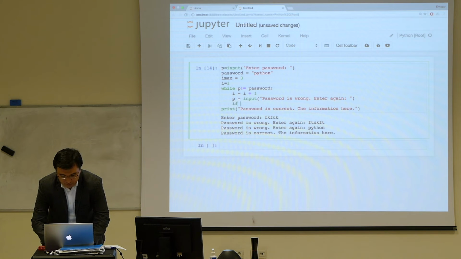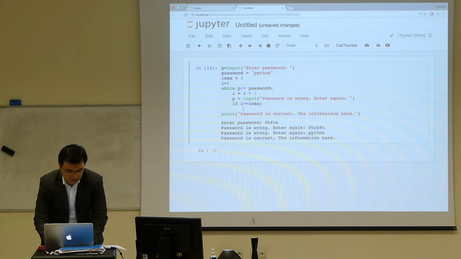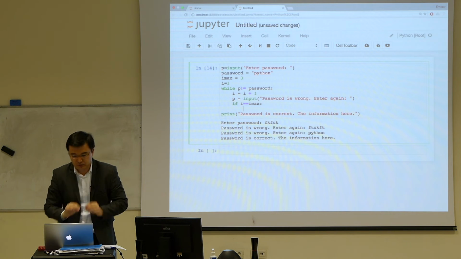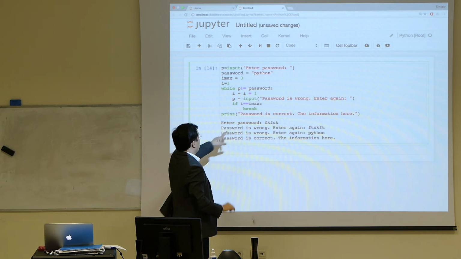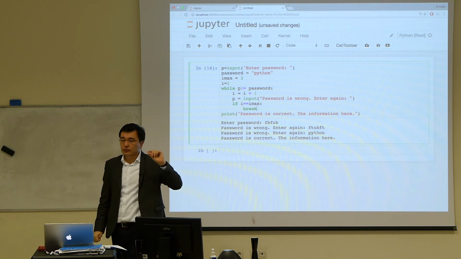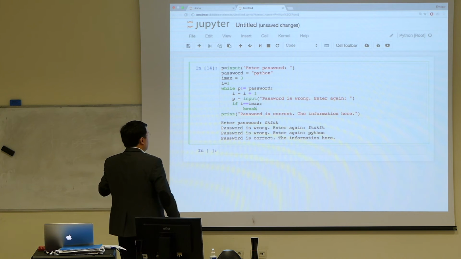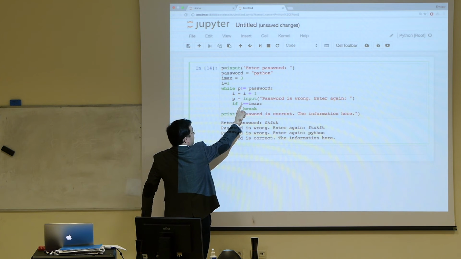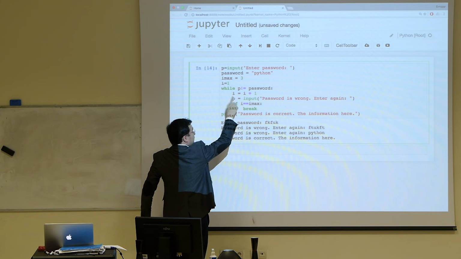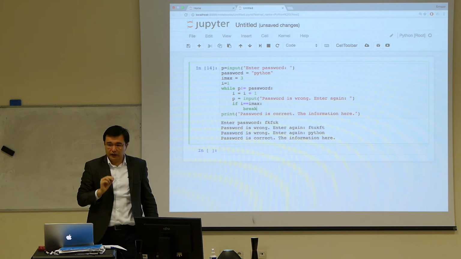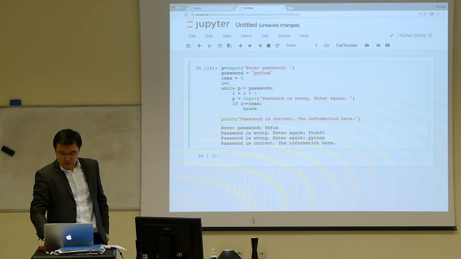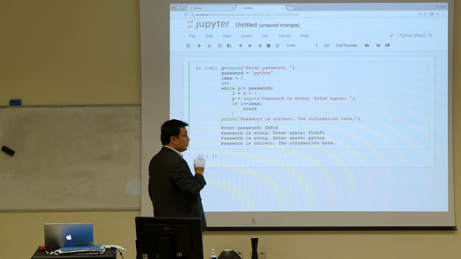Now, here I check. If I is equal to imax, then I will stop. I say break. I can stop the while loop through a command called break. This is where it exits. So again, let me repeat. This condition checks if I is equal to 3. If I try 3 times, I becomes 3 through this operation. And this is the point where I break. Now, let me ask you, is this a correct program now? Is it going to work correctly?